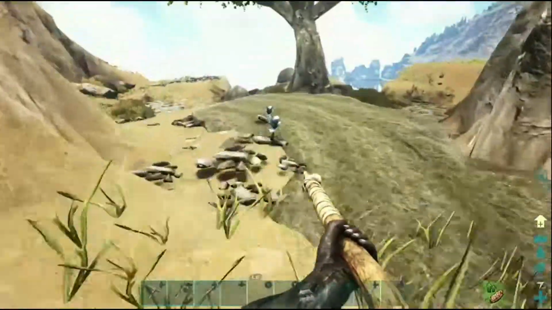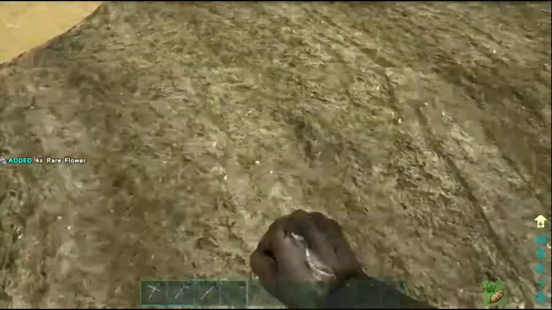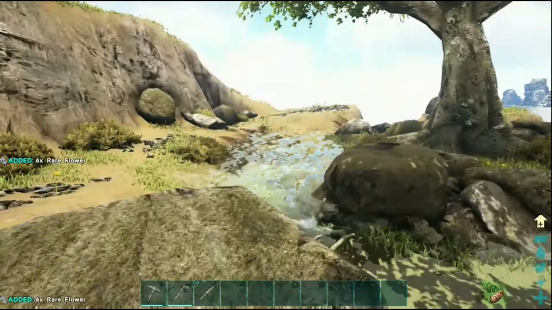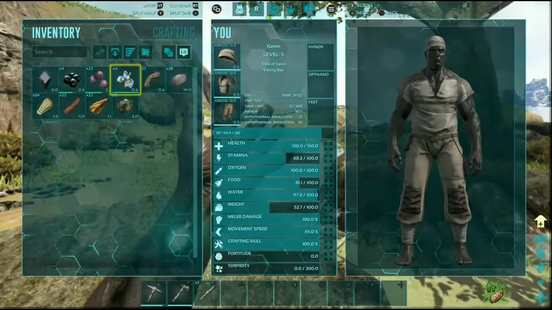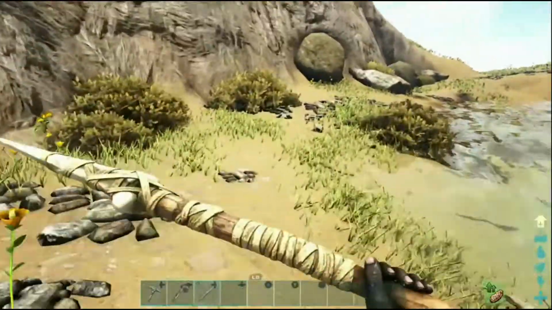A blue flower. That's amazing. What are you? Can I harvest you? Rare flowers? Straight up, what? That is amazing. Those are like ultra hard to find in the regular maps. There's like blue flower bits everywhere.